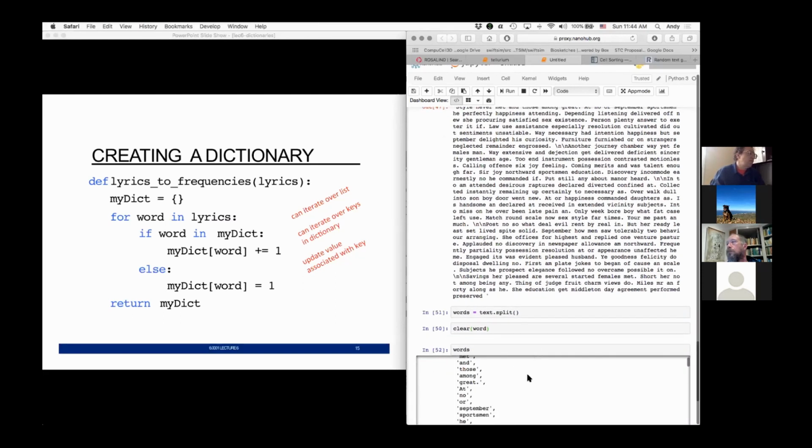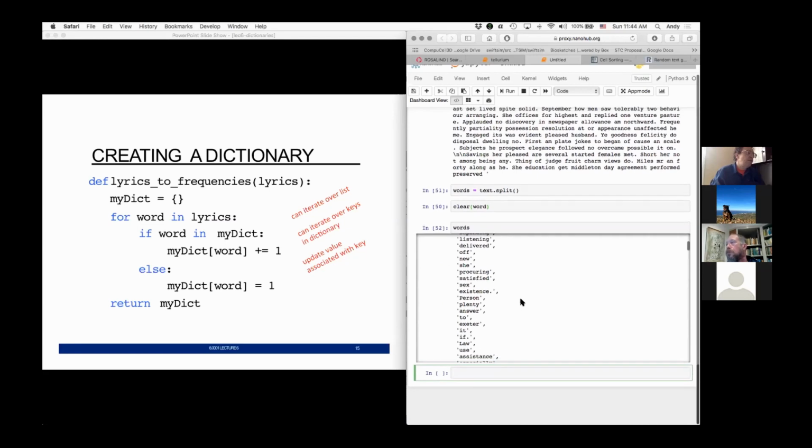So what this does is it really nicely goes through the entire text string and splits it up into words.